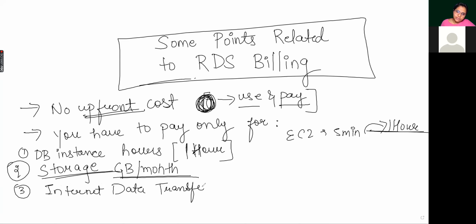So if you increase the retention period in the automatic backup, like if you are taking it for 1 hour, or taking it for 2 hours, as you increase, the backup charges will also increase. Getting it? Okay. This part of billing is clear?